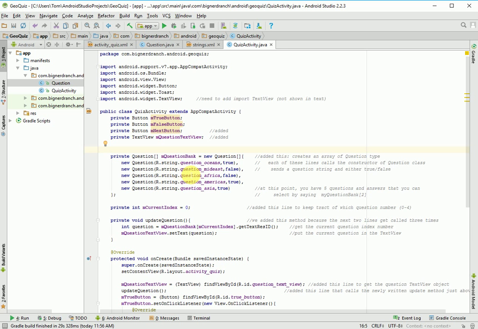It's going to put a number in here associated with the question_Mideast, and that answer is going to be, did I say true? This is true. This is false. False, false, true, false. So I'm creating, in this case, 5 different instances of question, and I can reach them all using this M question bank and a square bracket and then the index of this. This is going to be 0, 1, 2, 3, 4.